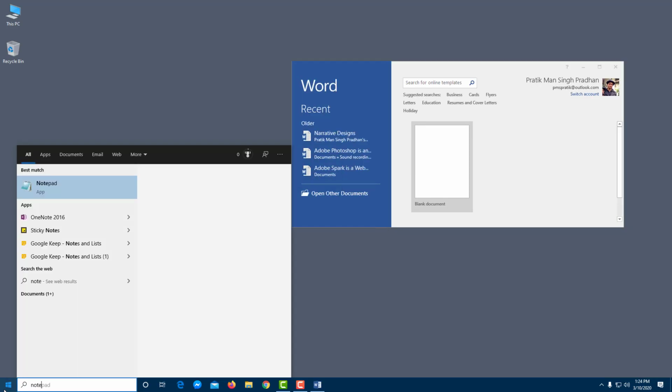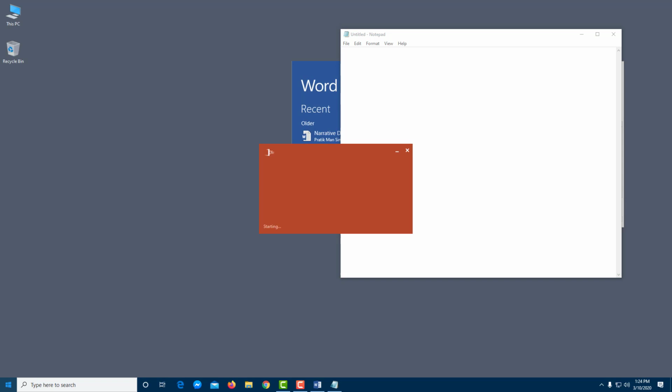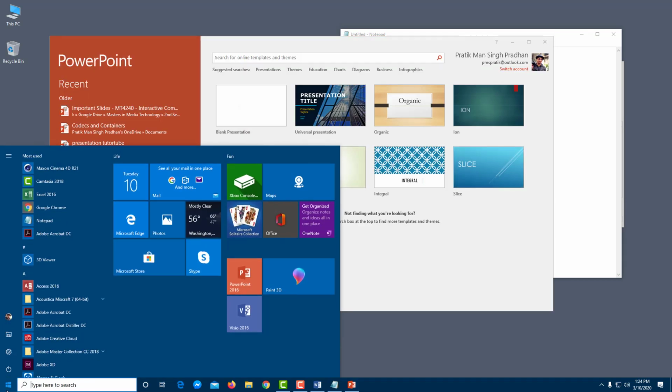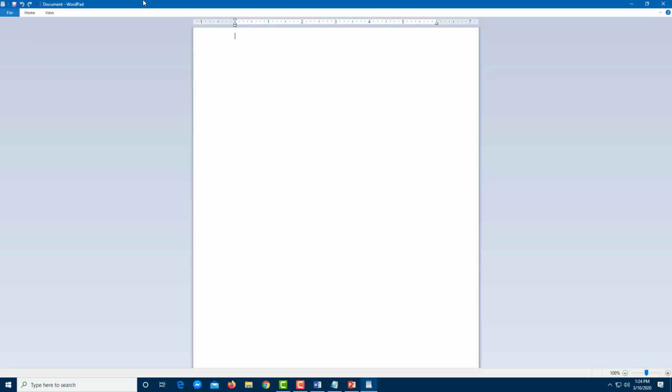So I'm going to type in another application as well. I'm going to open up Notepad, as you can see right here as well. And the other application that I'm going to open up is PowerPoint over here. So another one as well. So let's say I'm going to say WordPad right over here. So once you have 4 applications, you can see that they are all aligned up. All of them are open right over here. And also my recorder apps are opened in the background. So over here, you cannot see any applications.